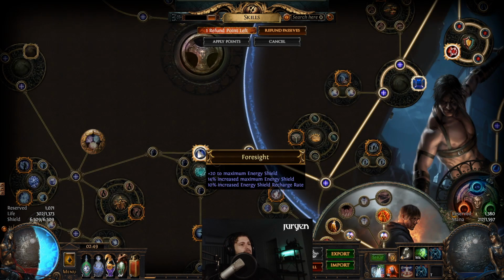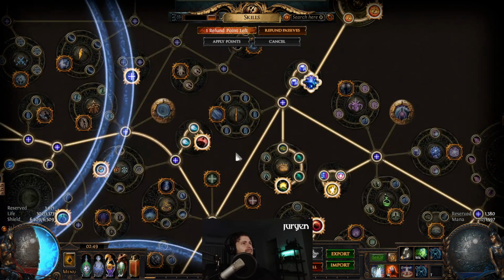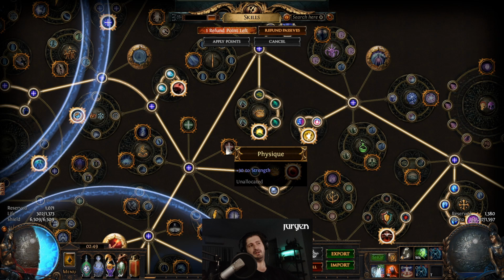Then we're going to come down, we're going to pick up Foresight. That's going to give us a crazy amount of more ES, that's where our ES is coming from. Pardon me. So then we'll come up, we'll pick up the Throat Seeker crit nodes up here, we'll pick up the successful detonations nodes here. You'll note that I don't need to use any of these supplementary nodes.